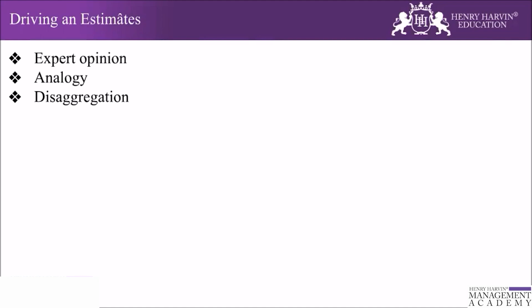And we can see that by 3, 5, 8 and 21, this is the sequence we follow, which we do in the next session. But the other method of deriving an estimate is disaggregation. So what happens in disaggregation? Disaggregation means to split the story or the feature into smaller, easier to estimate pieces.